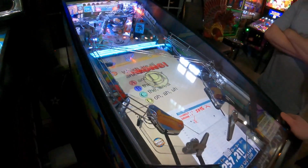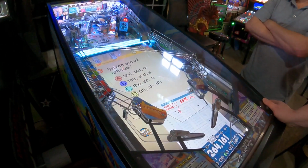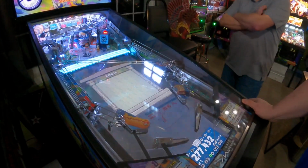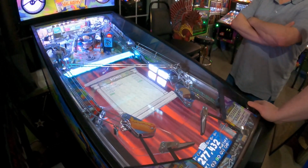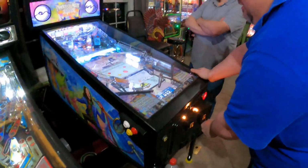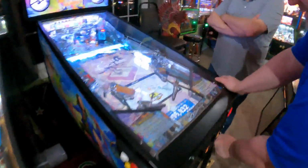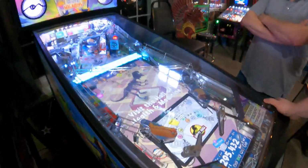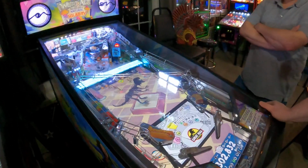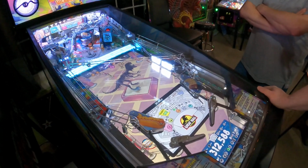Missed it. Wrong. So now C is center shot, which I can't hit. Oh crap. Oh boy, two wrong answers. Hey! Yeah, crank it. I don't think that made the cut. The Wheel of Fish. 300k. I think that's on like a wizard mode. Oh, really? Yeah. The best songs are in wizard mode.